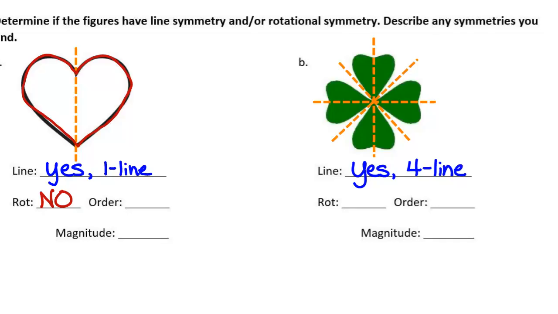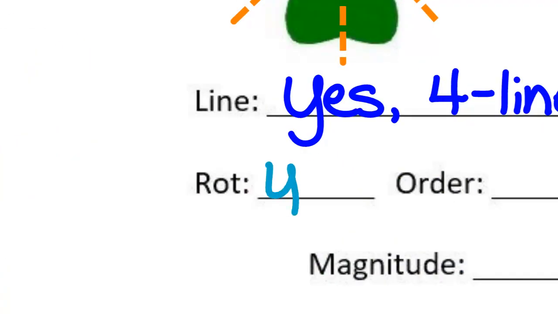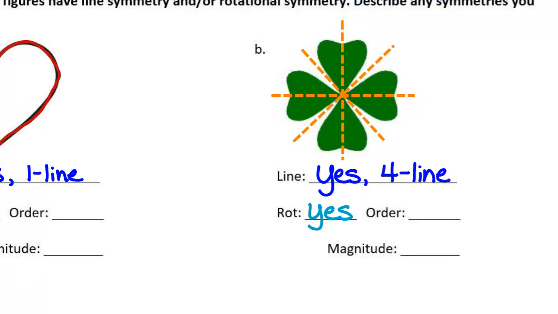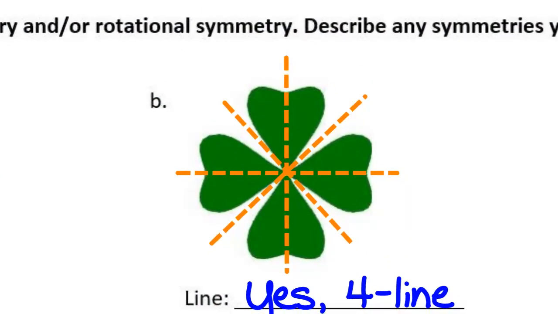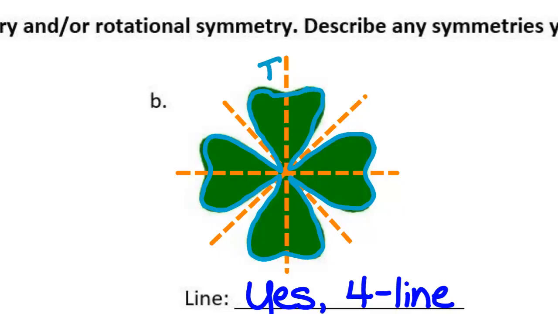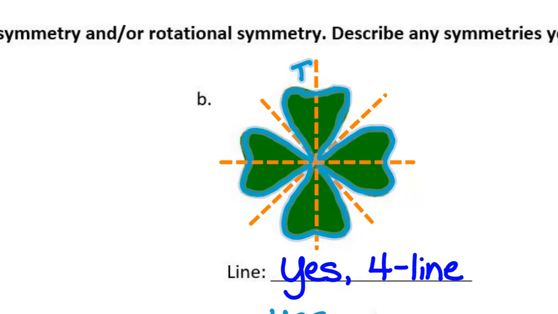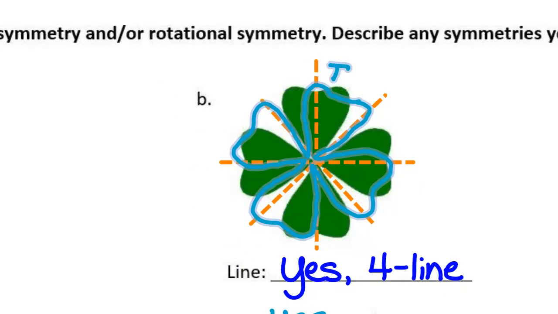What about rotational symmetry? Do you think we have rotational symmetry at all? Yes. Let's find out what our rotational symmetry is. So I'm going to come up here and I'm going to trace around my shape, understanding that I only do so good of a job, so I have to leave some room for human error here as I'm looking at my rotations. All right, and this is the top. I need to know that so that I know when I get back to the beginning. And then I'm going to rotate this around until I get back to where I started.